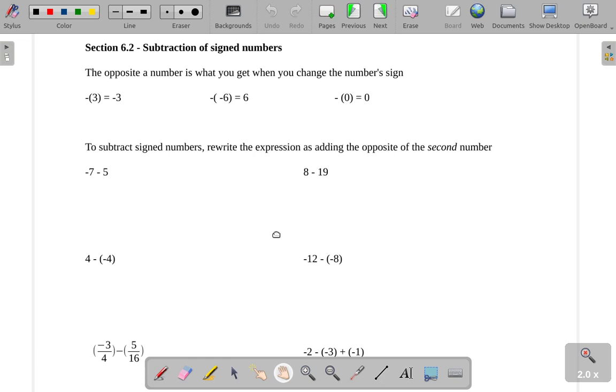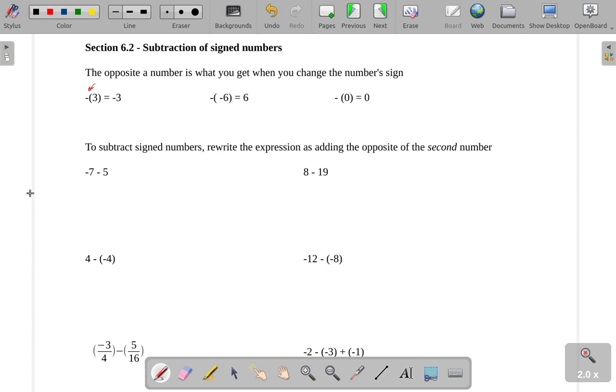Something else we can do with numbers, we can take their absolute value, that's what we did in the previous examples. We can also do something called taking an opposite of a number. And the opposite of a number changes its sign. So if it was a positive number, we make it negative. We indicate the opposite of by this little dash. This is the same dash that we use when we're saying a negative number.